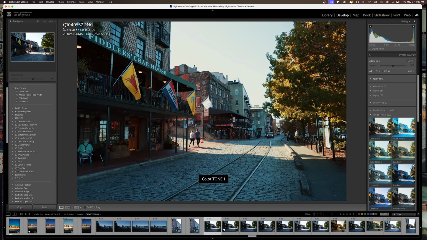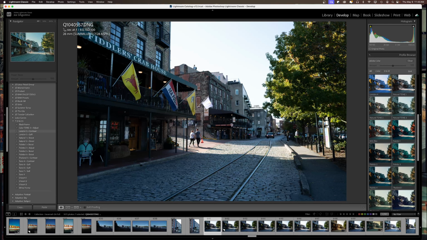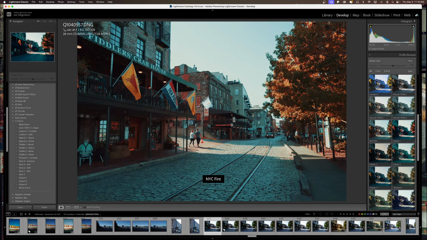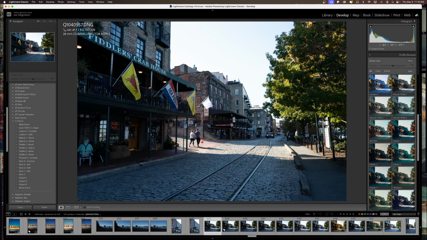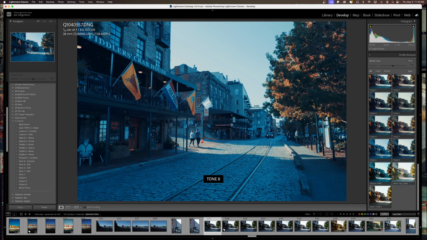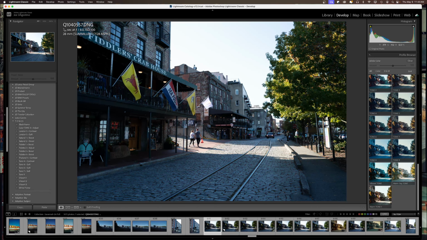Now, there's not as many of those, but why did I create the presets if I'm already giving you the profiles and I'm talking about the advantages of profiles versus presets? Well, a few reasons. Let's just say, for instance, that I wanted to take this image that I have right here of River Street in Savannah, Georgia. And let's just say I want to add this vibrant tone. Let me just say I want to go with the vibrant tone right here. Now I want to close that down.